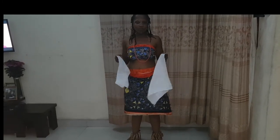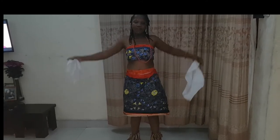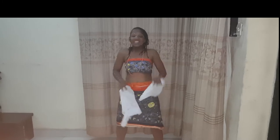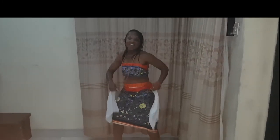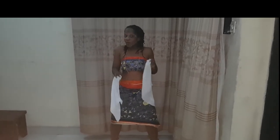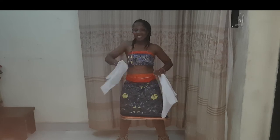Remember, you have to warm up. This exercise you have to do so your waist can be free, your hands can be free, and you can be flexible, you can enjoy what you're doing. So when you're back up here, now, to add, remember I told you, Atilogwu is very energetic, very exciting, make the crowd excited, looking for more. So when you're up here, by then the tempo is high, people are happy. When you have come up, you're excited.